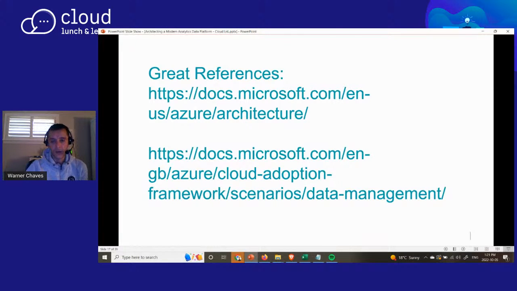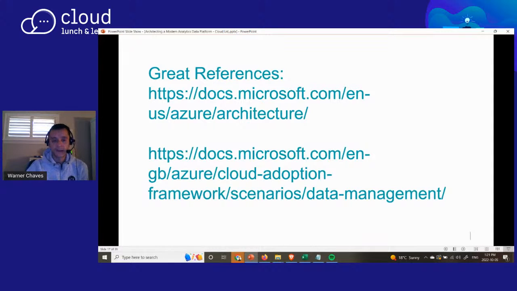One is the Azure Architecture Center, the top link, and that one goes beyond just data analytics. It's architectures for anything that you can think of. If you want to build microservices, if you still want to build a 3-tier application in the cloud, if you want to do IoT, if you want to do, I don't know, mobile app development, and you want to do NoSQL for it, etc. There are so many example architectures you can use.